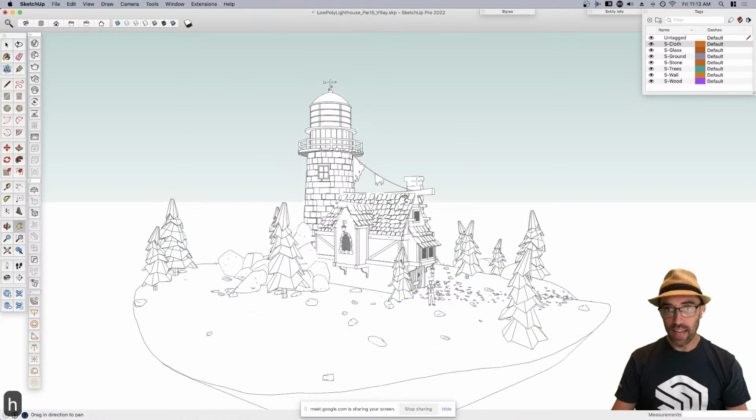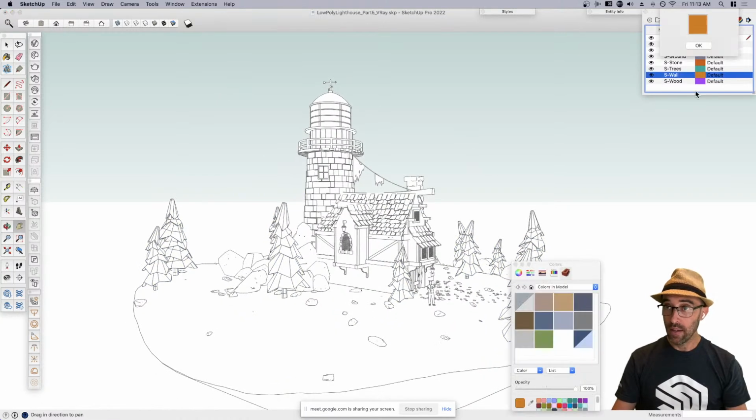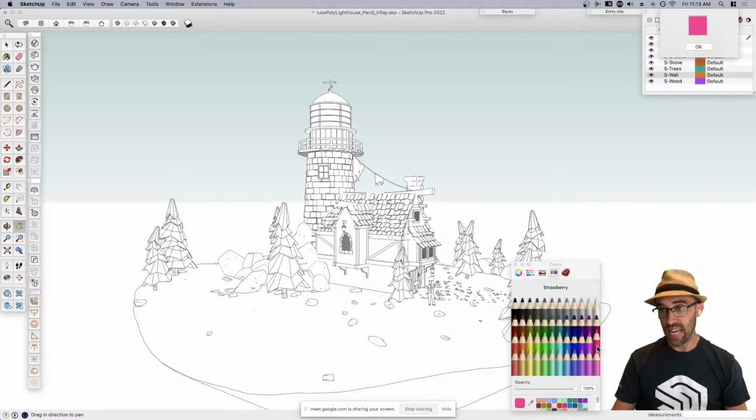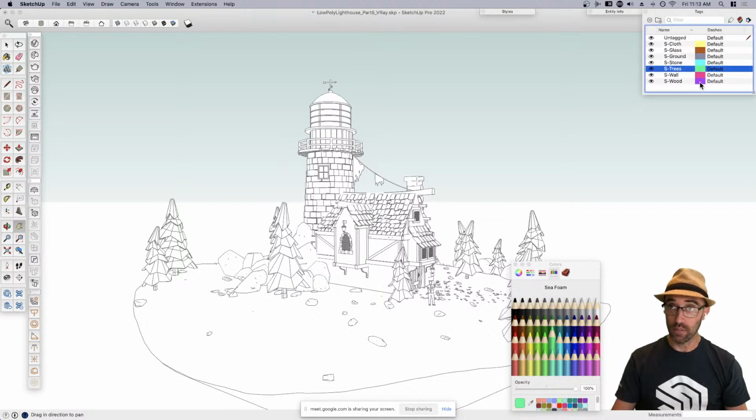So now I have my color by tag mode on, and I just want to make sure that I'm not using the same colors for all of these. The colors aren't important, but if they're all orange, it's going to make this a little bit harder. So I just want to take a second to go through and give them different colors. And if you really want it to be green for trees, you could go wood for brown, brown for wood.